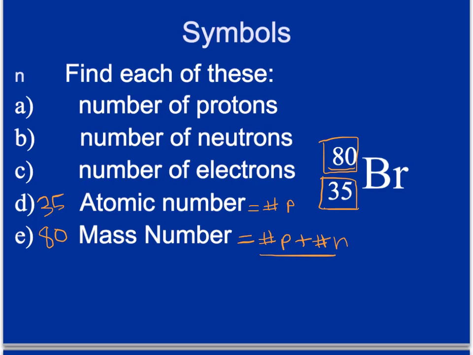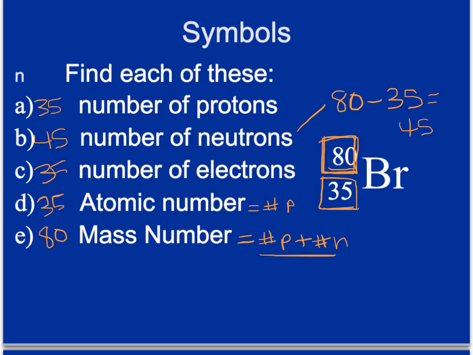So let's start back at the top again. The number of protons: remember we said the number of protons was equal to the atomic number, so this has 35 protons. Then the number of neutrons, remember, this calculation was a little trickier, so I'm going to make it off to the side here. I take the mass number, 80, and subtract the atomic number, and this gives me 45. I hope my math is working out well. So 45 neutrons, and the number of electrons, remember, is equal to the number of protons, so that is 35 here.